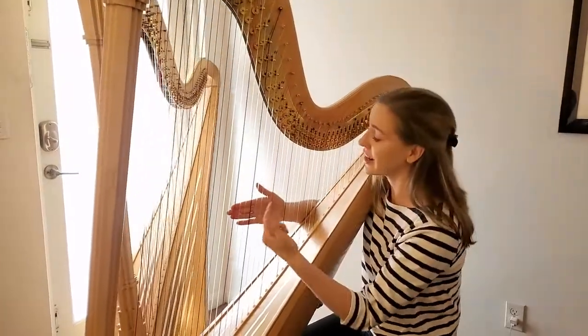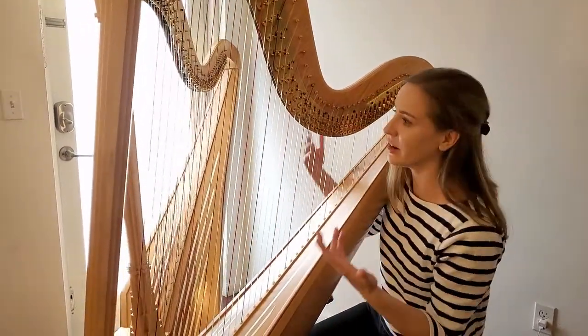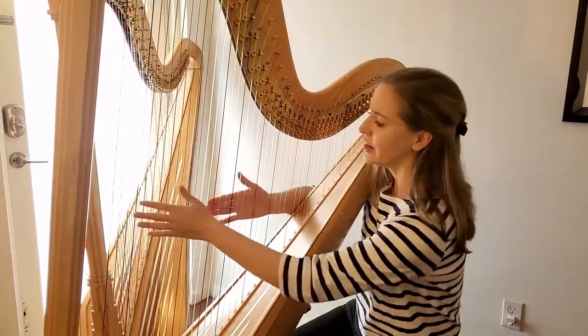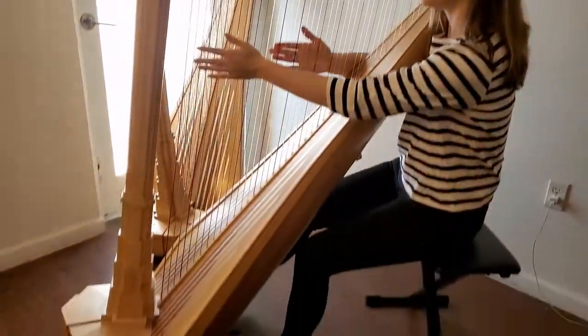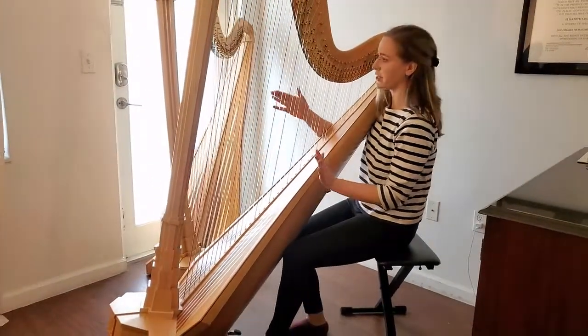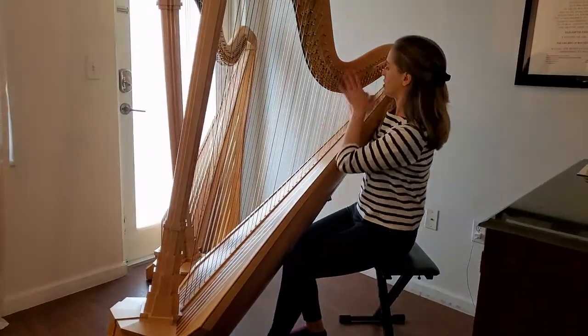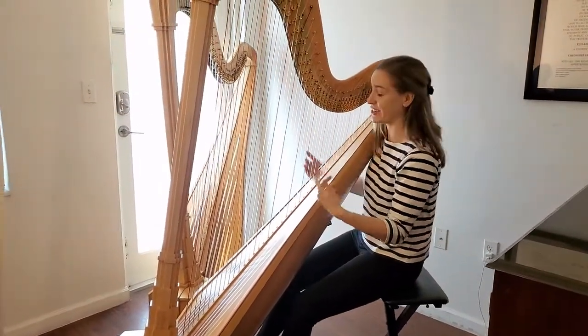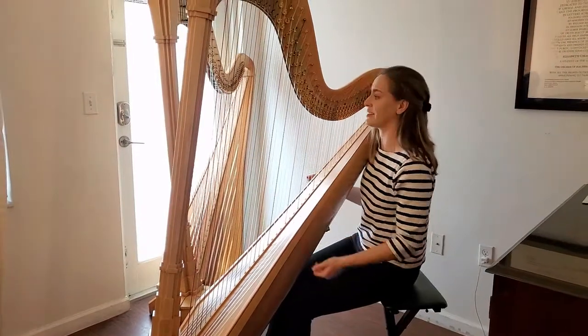Using the pedals, I can actually produce a glissando in a number of ways. That was a glissando with 5 flats in it. If I change the pedals just slightly to 2 different sharps and all naturals, you hear something quite different. Listen to how the harp sounds different as I change the pedals and move to different keys in the glissando.